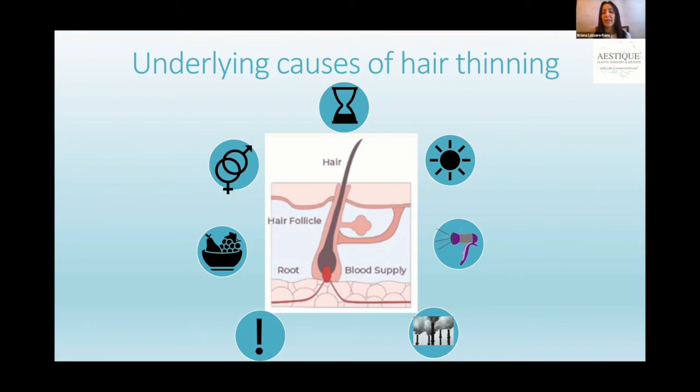Another question, Marianne, just looking at the styling tools, what about women that pull their hair up a lot or wear their hair on the top of their head, or a tighter ponytail or braid? Definitely a tighter ponytail, it depends on the traction of what they're doing. The tighter that a weave or a ponytail is can trigger the hair to go into the telogen phase and be shed. Styling definitely has a factor in the products that you're using in the hair.